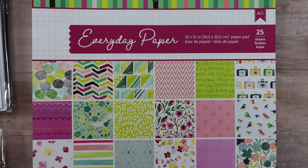Now, the surprise for this haul is not that I went out and bought more supplies, but it's where I found them. In our little town, we do not have a lot of shopping options available, but we do have a Dollar General. So I do go in there often to see if there's anything that I can't live without. I generally do not pick up any of the craft supplies that they have there because they're pretty basic, non-branded, just kind of generic-y supplies.